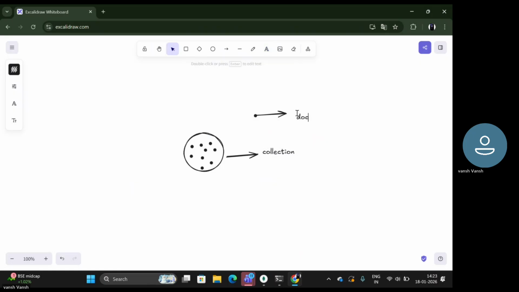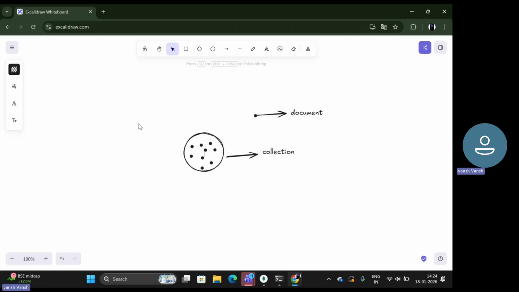My drawing is not that good, so I am just giving you an example. A document is basically the smallest unit over there. When different documents aggregate, they create a collection, and multiple collections create a database. I hope it is clear to you.